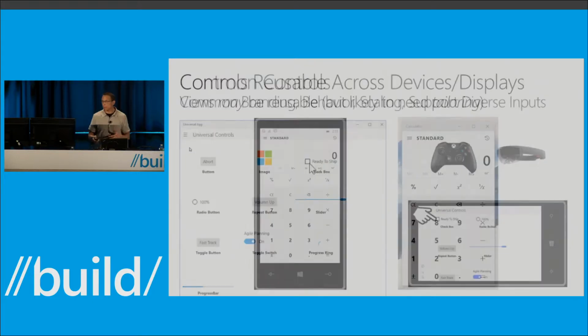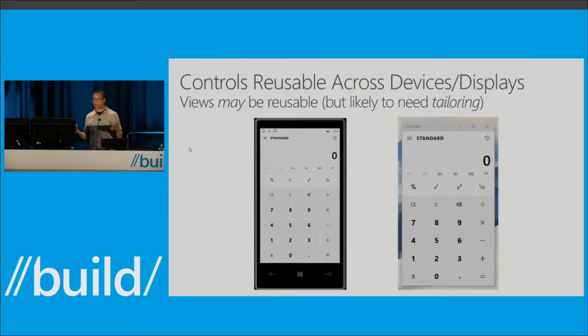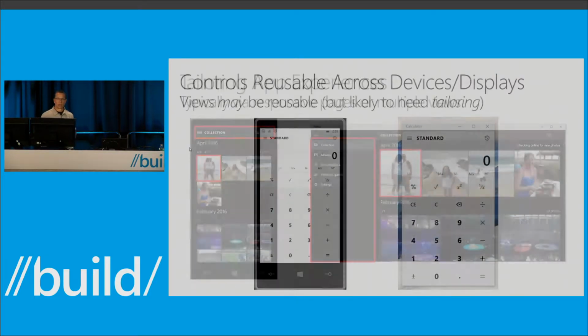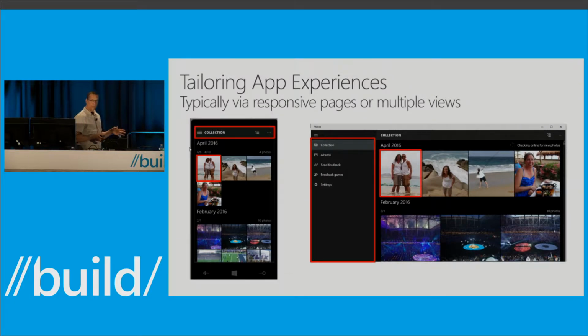What is probably going to be more of a big issue is when you start using those controls to build up more complex views. They touched on this in the keynote and in my talk before this, but maybe you'll come across an experience like Calculator where, guess what, one view works everywhere. It's perfect, high five, only one design. But that's probably not the most common thing. Anybody who's used to even old Win32 programming, or web programming, knows that windows can be resized, and this is an extension to that.